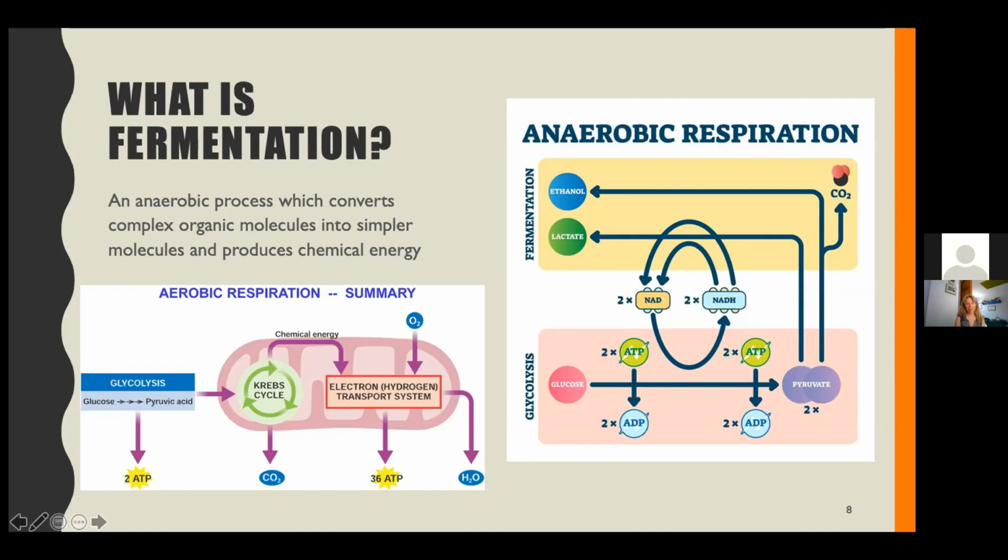There are also exceptions. Again, yeast can ferment in an aerobic environment. Bacteria will generally only ferment in an anaerobic environment without oxygen. Aerobic respiration has oxygen as the final electron acceptor of the electron transport chain. In this cellular process, you start up here at glycolysis. You have some glucose or other food, you undergo this process, and you produce some ATP, that's chemical energy for the cell. Then you enter the mitochondria, powerhouse of the cell, and you go through the Krebs cycle and then the electron transport chain. This chain makes the most energy of respiration, but it needs oxygen to be the electron acceptor to form water as a byproduct.